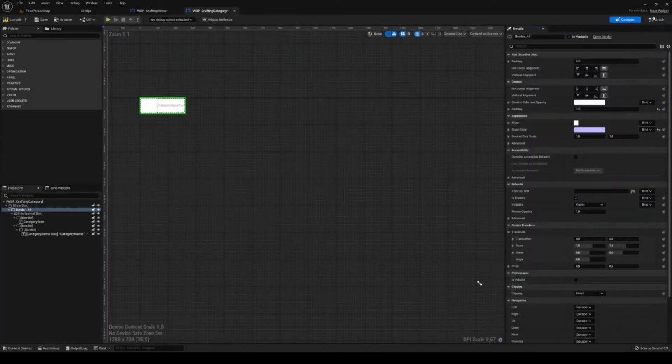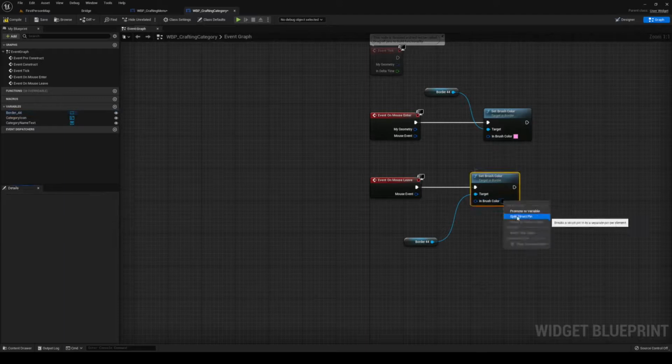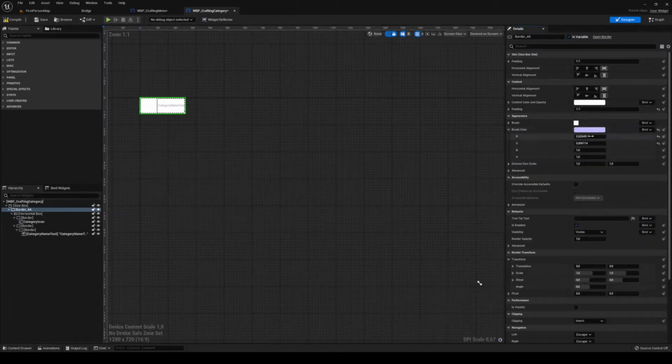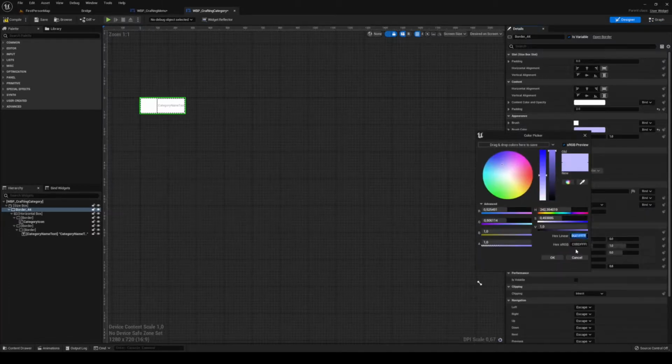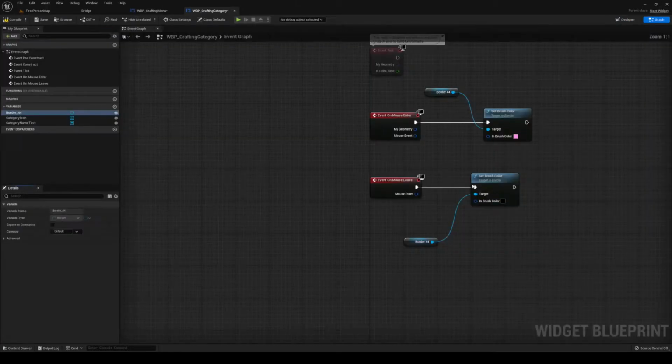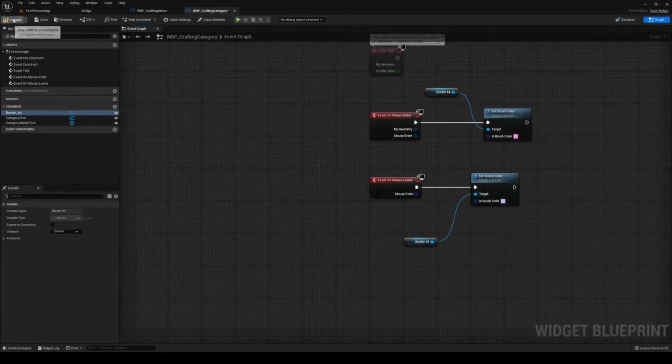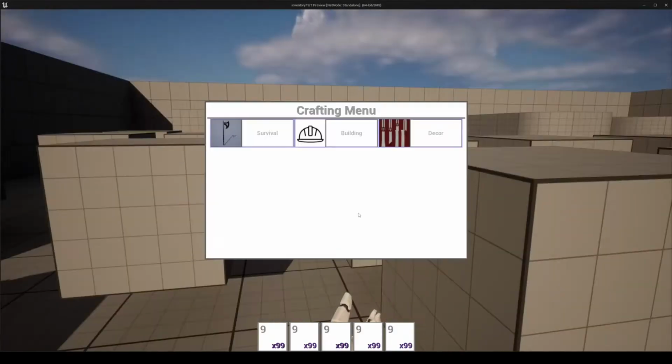So we can copy this brush color, then we can paste. No, we couldn't do that. Okay. Maybe we can paste it here. Nah, okay. You want to be a douchebag about it? Open it up. Grab our hex linear. Paste our hex linear. There we go. So now if we hit play, it's going to highlight it.